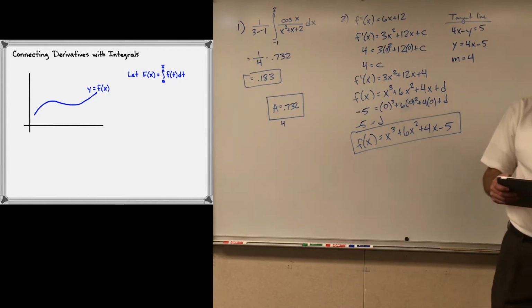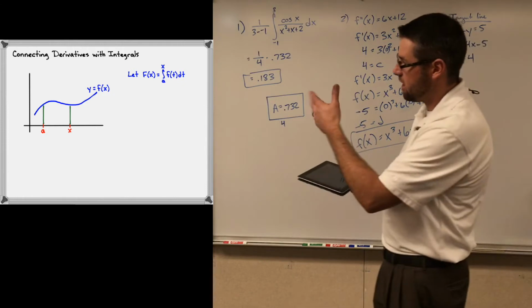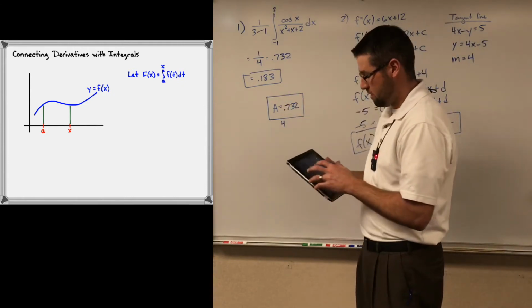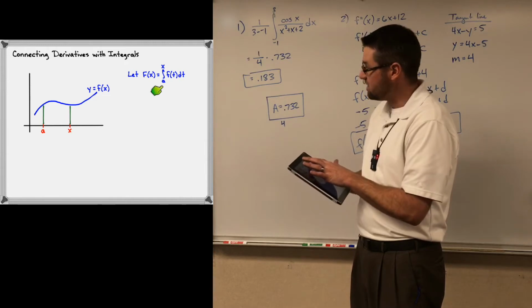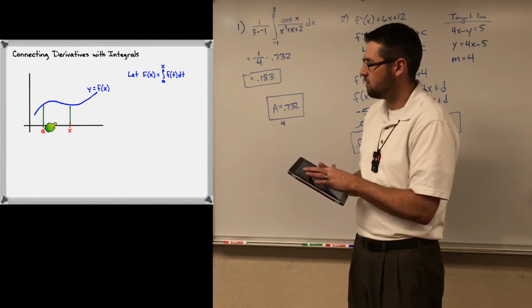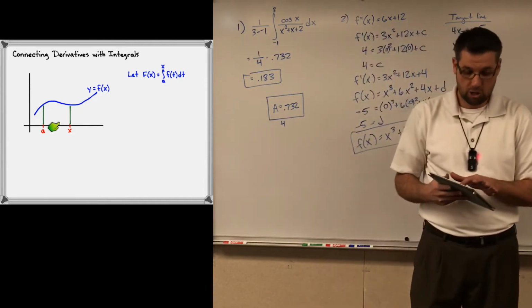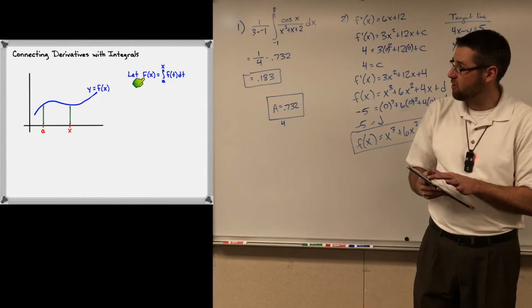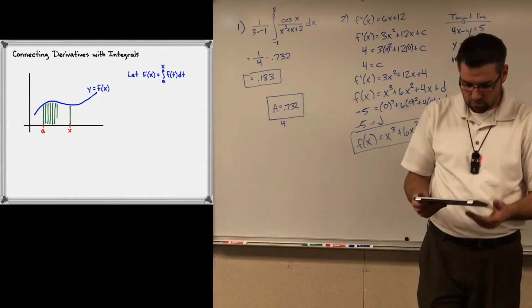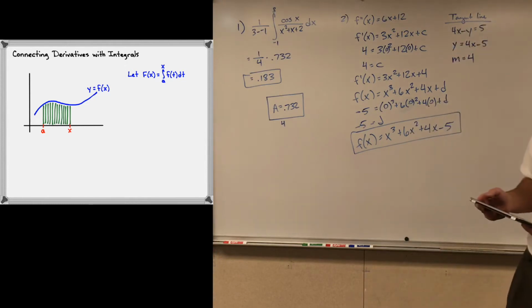So in other words, right now, ignore the fact that you kind of know what capital F is or what it means. But just for right now, we are saying that this equation represents the area from a to x under this curve. So all this area. Are you guys good with that? So we're saying that capital F represents that area. So let's see here. That's capital F of x.